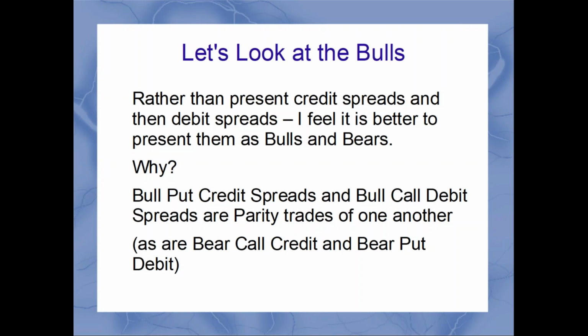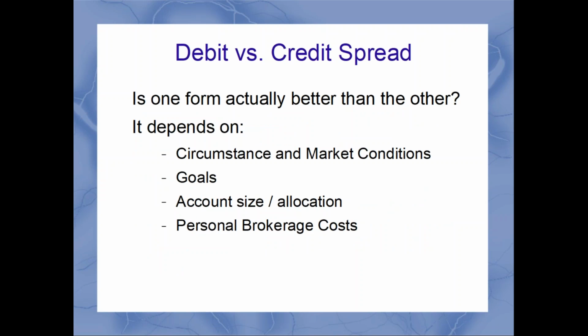I'm going to touch upon those a little bit today, but save that a little bit more for tomorrow's presentation. But I think it's easier to show the actions, the goals, and the outcomes of both. Of course, because today's presentation was called Debit Spreads versus Credit Spreads. Is one form actually better than the other?